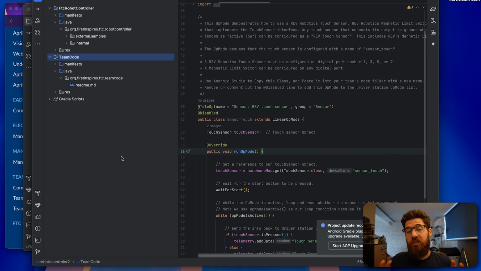Now, this tutorial is not going to actually show you how to do any programming. It is simply a setup time. If you want to get further into how we're actually going to start programming your robot controller, I suggest you take a look at some videos in the playlist down below on how to program these things. Inside, I have a test bench that you can use to actually set yourself up with programming. And then I also teach you how to actually set these things up. And we'll go further into how to use all these specific sensors, motors, and do different things like that using Java for FTC. So I hope you found this helpful in getting your Android Studio set up. And best of luck on your next Robotics project.